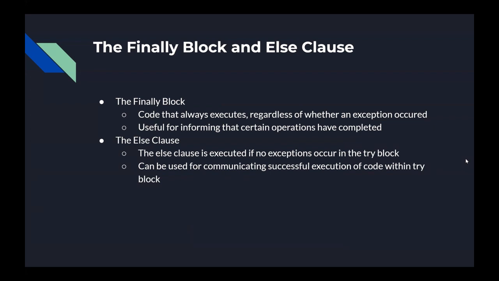Additionally, we can use finally blocks or else clauses to assist in our exception handling. The finally block is always executed regardless of whether or not an exception occurs. So this is good to know if you're not sure whether or not a process has finished running. You can have a finally block send some type of message to let you know that we've gone through, like we've mentioned before, maybe some try blocks and we've completed that process.